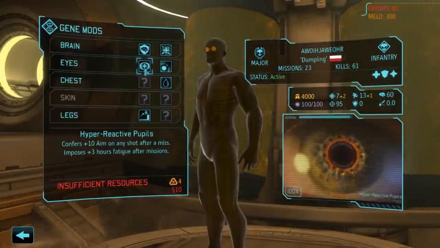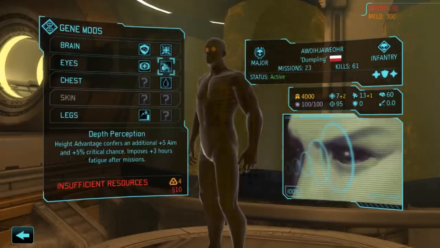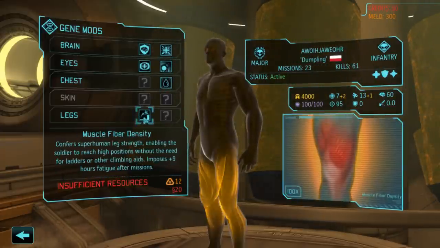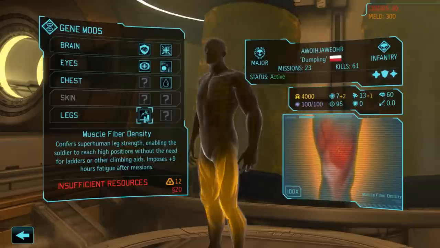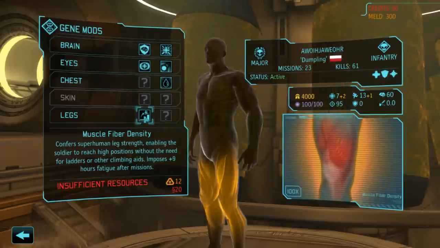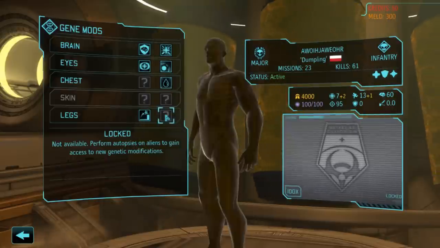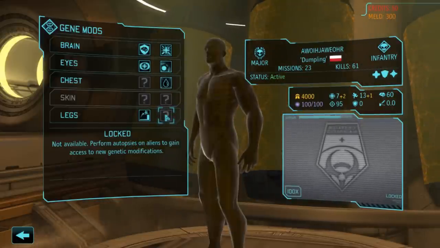Hyperreactive is good for an infantry, plus an aim after a miss. Later, when you get jetpack armor, you can go depth perception for the aim bonuses. Same with this, down in legs, you can go muscle fiber density. You can muscle fiber your entire squad and just start jumping everywhere as a poor man's jetpack armor. And then later on, once you've got jetpack armor, you can switch that to the adaptive bone marrow.